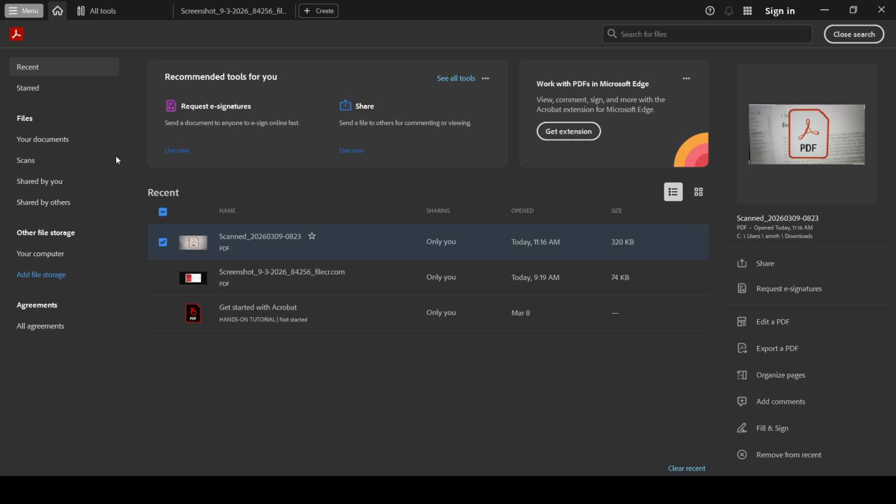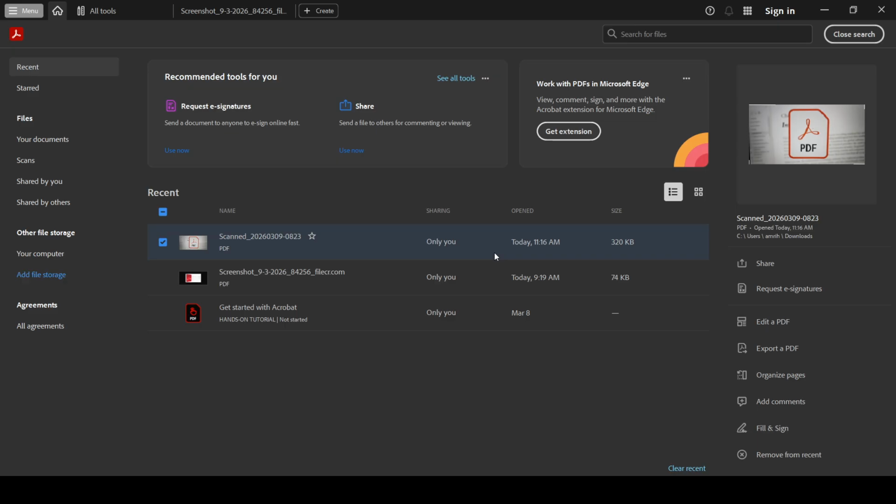Within Show, Hide, select Side Panels. In some versions of Acrobat, this area may be labeled Navigation Panes, but it serves the same purpose. It toggles the panels that sit along the left side of your document. When you select Side Panels, a list of panel options will appear. From that list, choose Layers. The Layers panel will open on the left side of your screen. If you don't see layers listed, your PDF likely doesn't contain layered content.